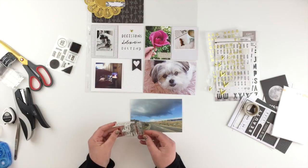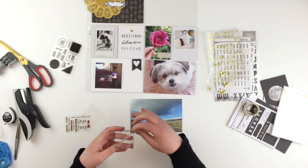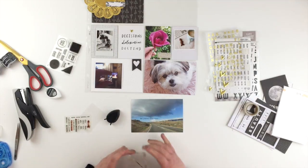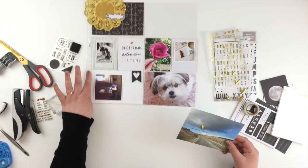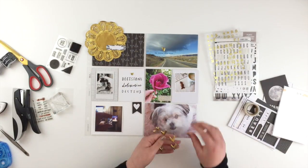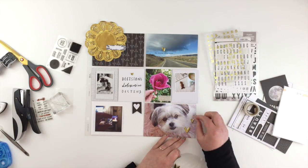Now this photo, I'm not going to do a lot to, but one of the stamp sets in this kit I put together was an old Citrus Twist kit. And it had a few quotes about journeys, so I'm adding one of those and a little gold heart. Not centered on the photo, but centered on the subject of the photo, so adding that above the road.